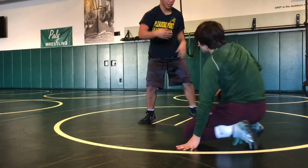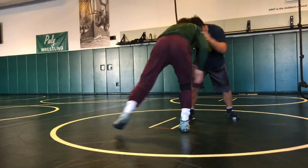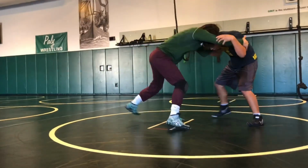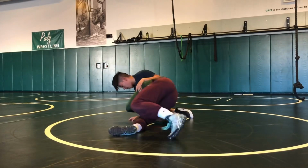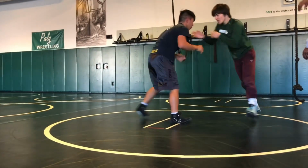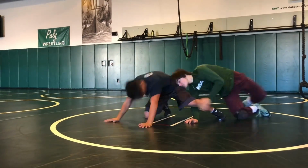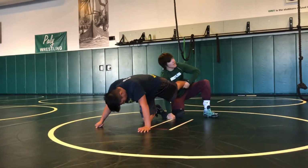Do it again, pull. When I say pull shoulders, pull the head, pull the shoulders, set your feet, pull. Patience, give me one more. Don't end on that one. Clean. See how deep that arm was there? Yeah. Awesome.